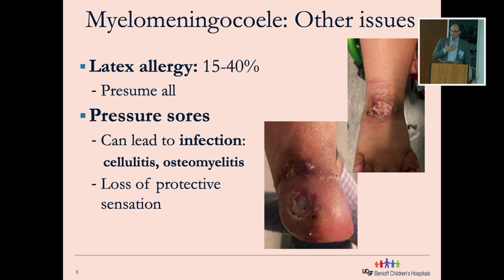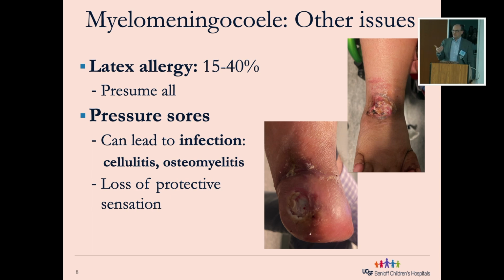This is a patient of mine. I like to think that I do a good job casting. I like to think that our patients all follow our cast recommendations. But the reality is that this is a vulnerable population. The insensitivity, the loss of protective sensation, it can really turn south quickly. So this was a case where I did a heel cord tenotomy to address an equinus contracture, which I did because they were driving their foot down into their AFO, which was leading to the potential for pressure injury.